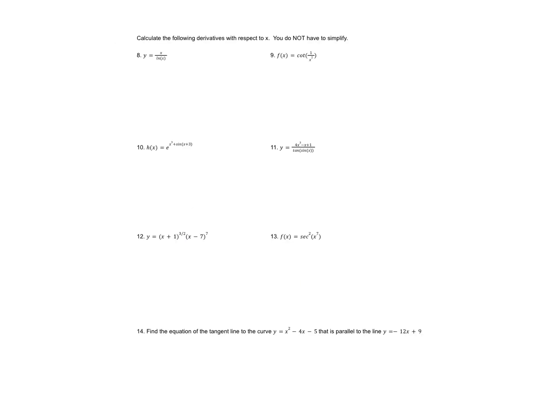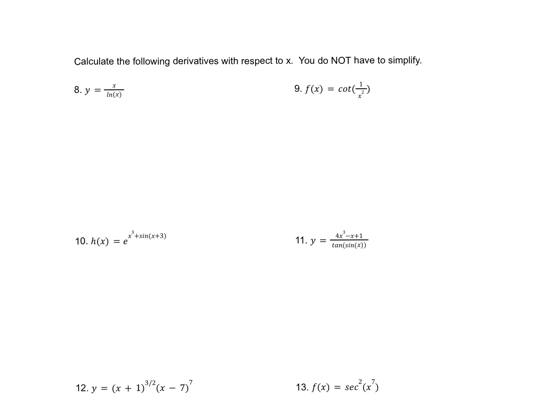Okay, let's look at some of these derivatives. So if you notice, it says find the following derivatives with respect to x. You do not have to simplify. Now, we've been recently working on antiderivatives, so now we have to work on derivatives. So go back to our power rule and our quotient rule and our product rule and our chain rule. That can be a difficult thing to go back and forth between.